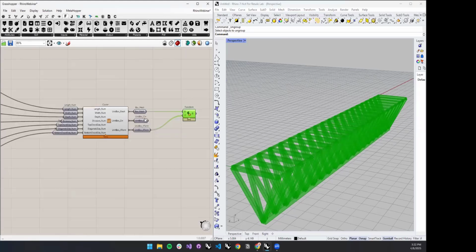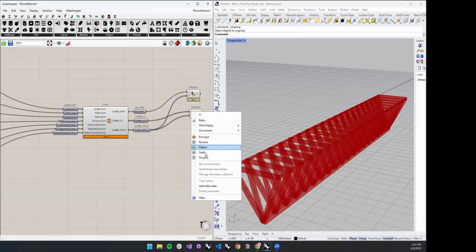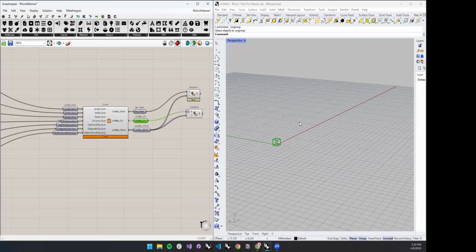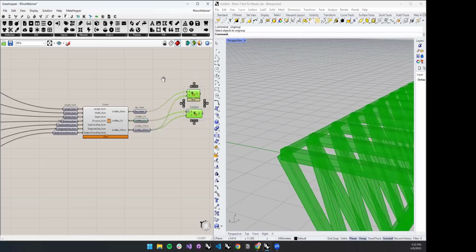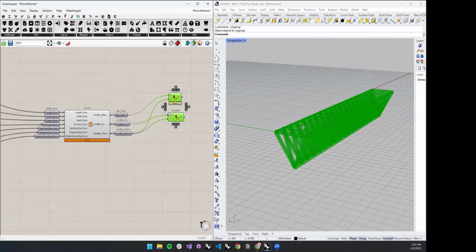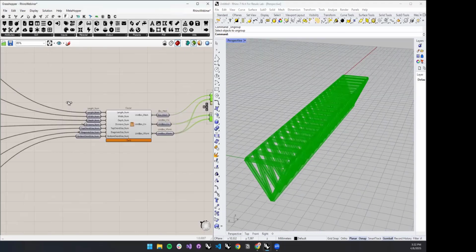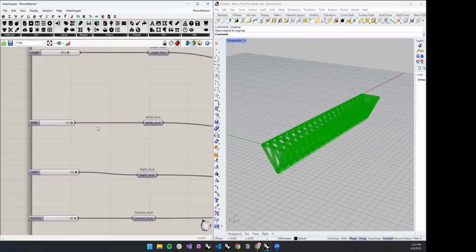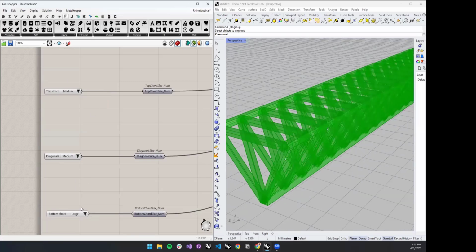And then I also have some, let's see, let's copy this guy as well, plug it in here. Need to graft it. This is the edges. I want to display those in the configurator as well. So this is essentially the truss that we're going to output. And yeah, you can see, you change the length here. I mean, pretty standard Grasshopper things here. And then we had some settings just for the profiles here.